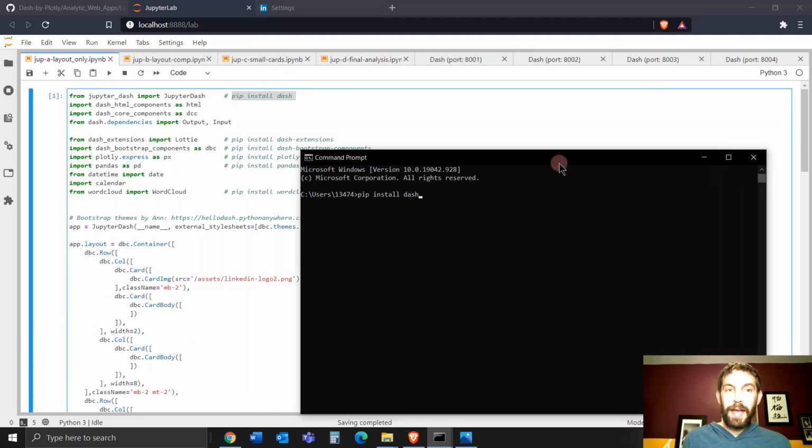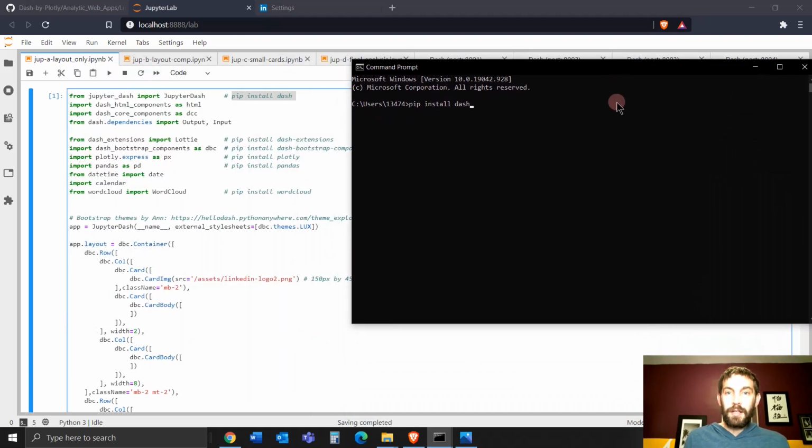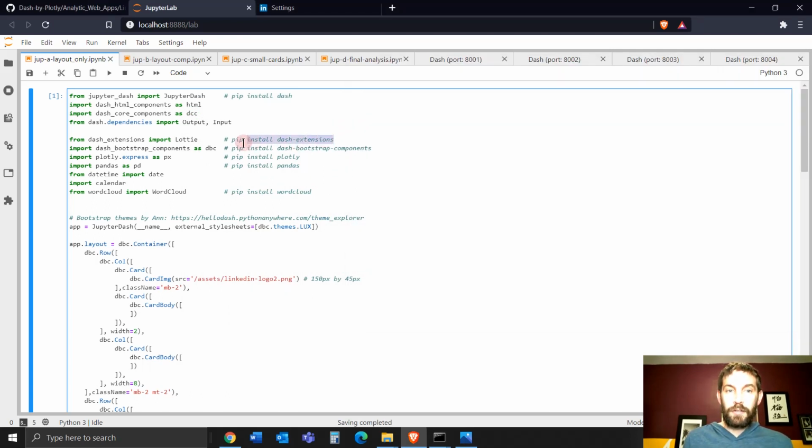After you pip install dash, if that takes about 10 minutes, then you pip install dash extensions. You want to install this, right? And then pip install dash bootstrap. And then Plotly comes with dash, so you don't need to do this, but you do have to install pandas, and you should install word cloud.